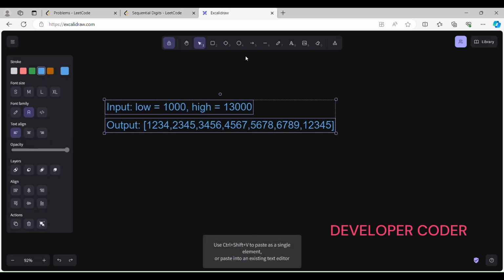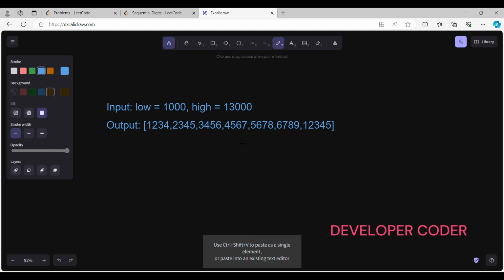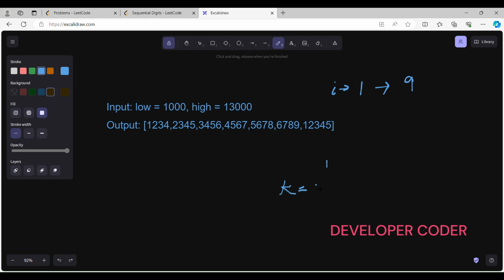So what I am going to do is check one by one. First I am going to run one loop. In the loop I am going to iterate over elements 1 to 9, so in this i loop I am going from 1 to 9. After that, first I am going to include 1. So when my i is equal to 1, I am going to declare one more variable k, and k is equal to i plus 1. Okay, i plus 1, k is 2.